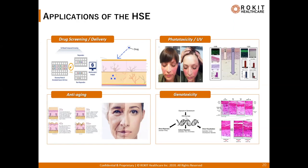With the use of something called the COMET assay, it is even possible to check the presence or absence of genetic toxicity by analyzing DNA damage in the HSE. And this would basically lead to testing the molecular mechanisms within the tissue that you have just created by tearing it apart and analyzing it, just as you would do with skin biopsies. As such, there are numerous efficacy tests already with the HSE, and today the range of applications is only growing, making it a versatile alternative to animal testing with the maturation of the technology and our understanding about it.